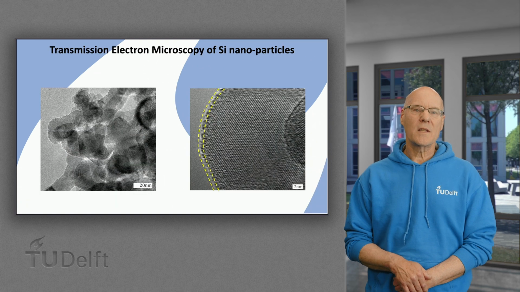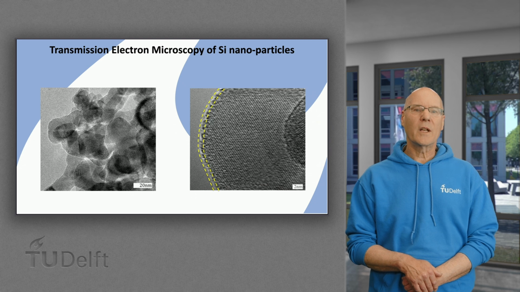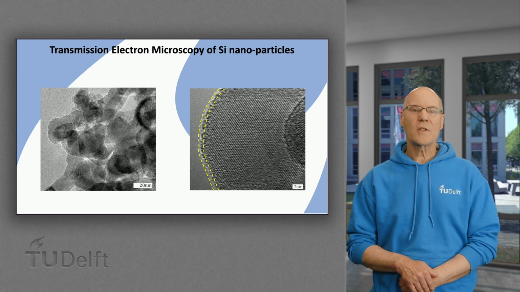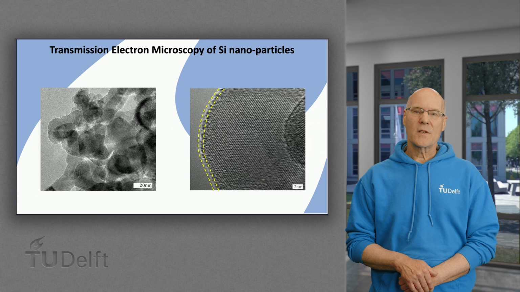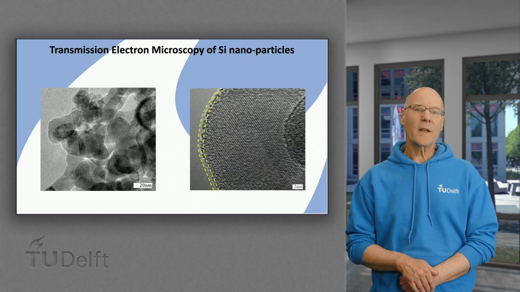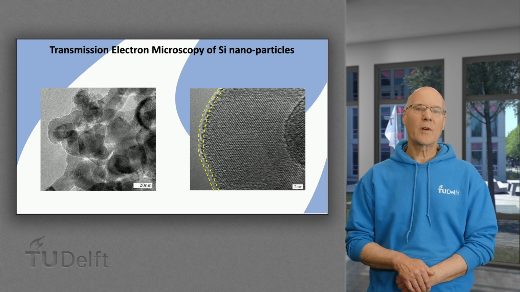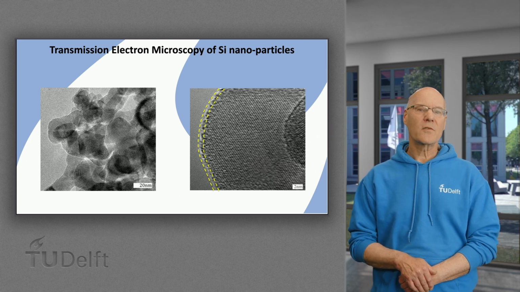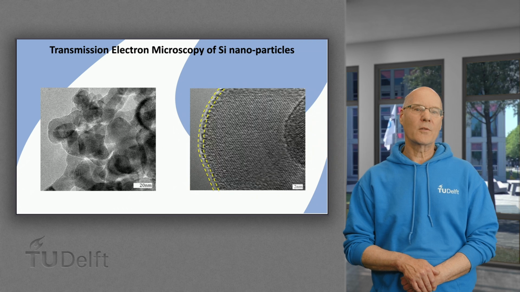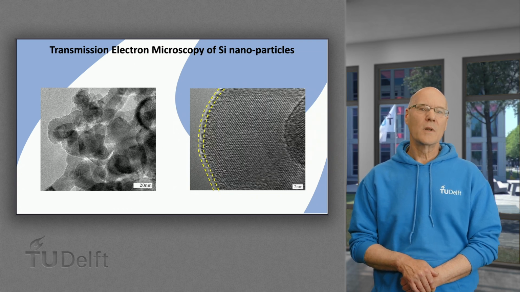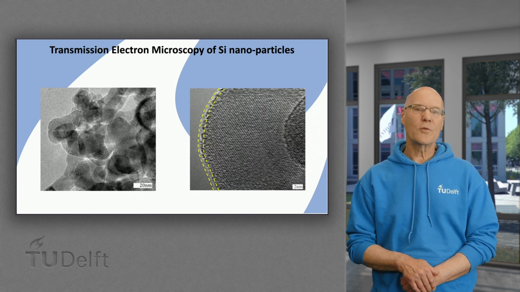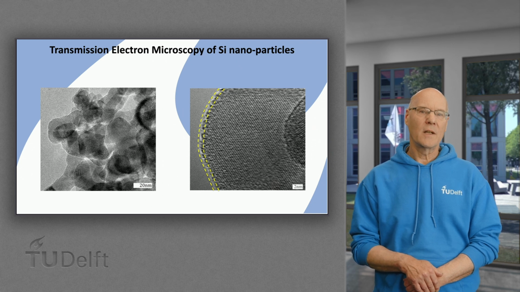Since silicon is an interesting electrode material for lithium-ion batteries, we have chosen this as an example. Silicon expands significantly once lithium is inserted, which may lead to cracking of the silicon as a result of the building up of internal stresses. Therefore, small particles are chosen to avoid these strong stresses.